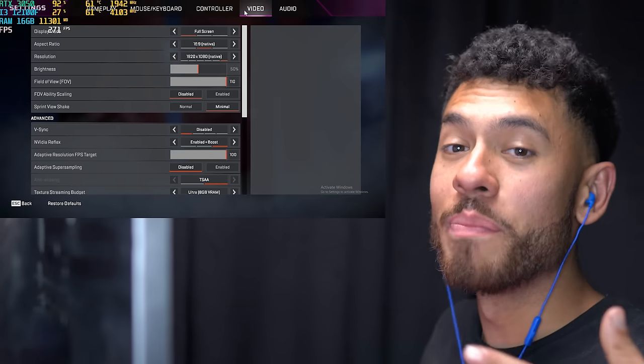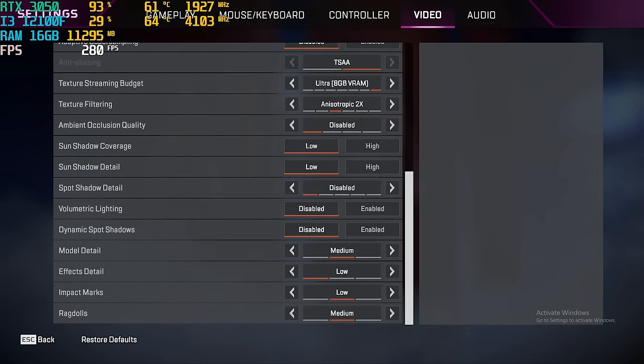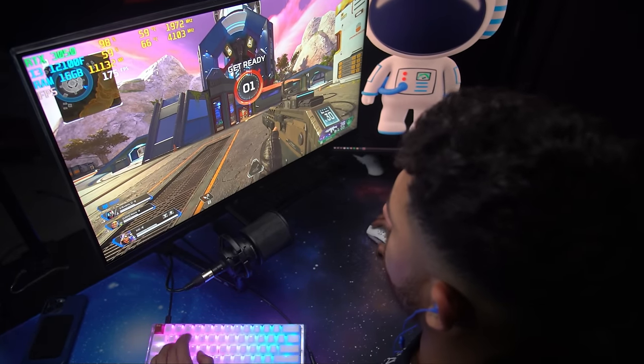Next game. Settings for Apex Legends. 1080p res, 110 for the FOV to the max. And here are the rest of the settings. Let's do it. All right, gentlemen. Wolf Squad for the win. Let's go. No mercy.